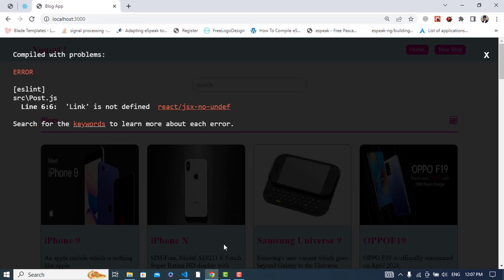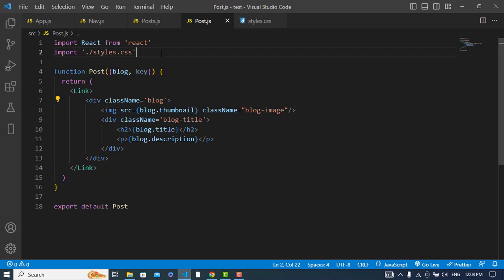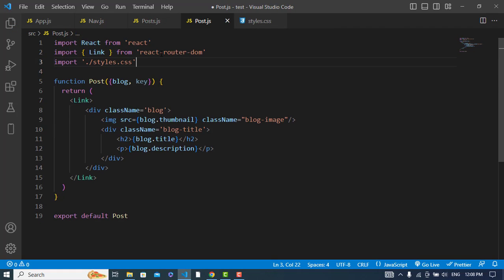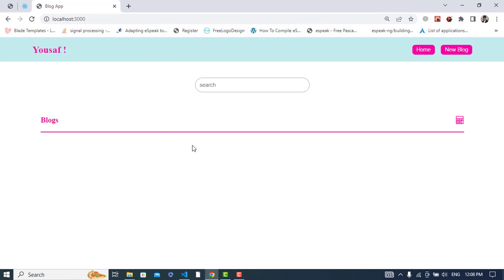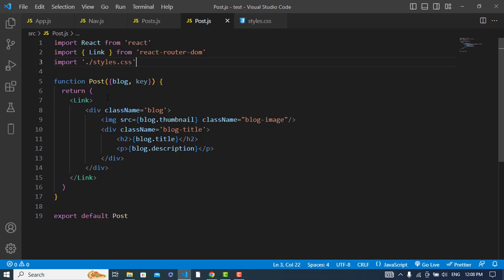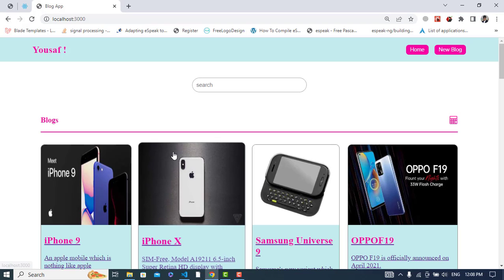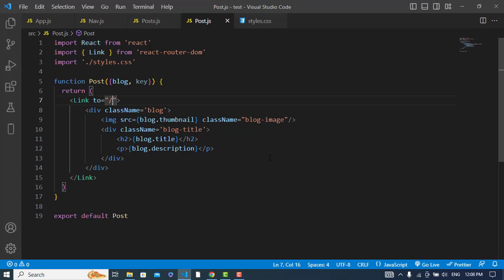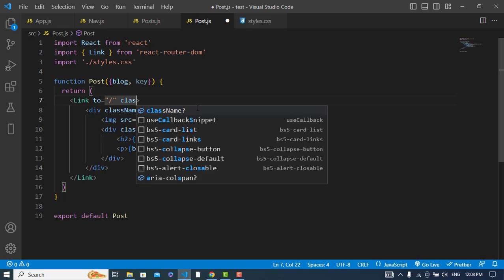Let's check if there was any change. Link is not imported, so let's import it from React Router DOM. And let's also add the path. Path to, by default let's add the slash. Okay, and let's remove the text decoration from this.